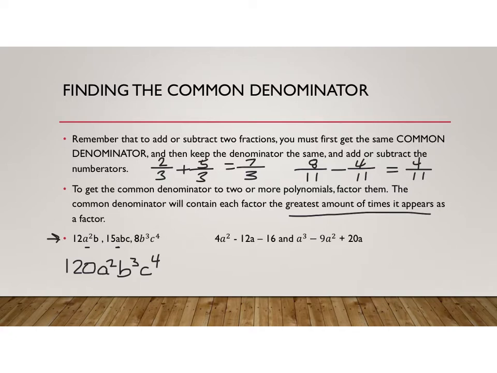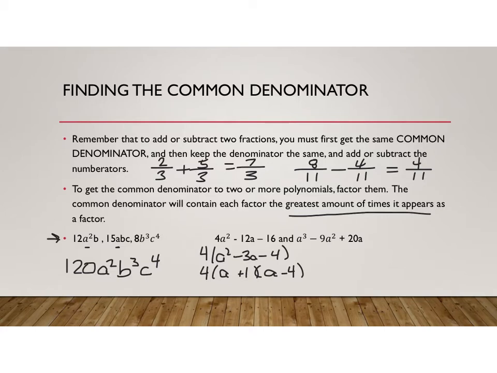If you've got polynomials like you do in the second one, you would factor each of these completely using the methods we did in class, not photo math. So if I take a 4 out, I'd be left with a squared minus 3a minus 4. And then by trial and error, I'd have a and a. I need one of each sign, 1 and 4, with the 4 being negative.